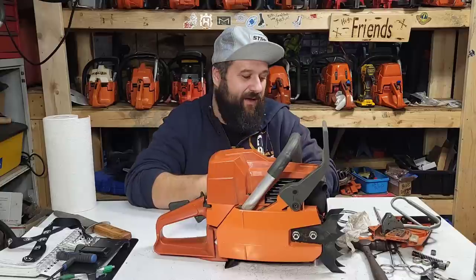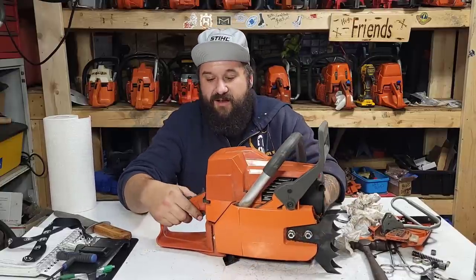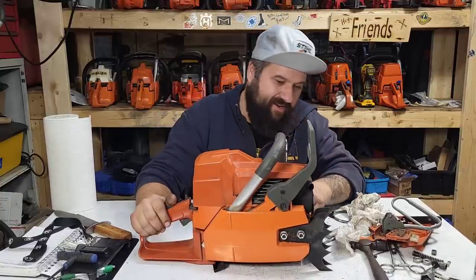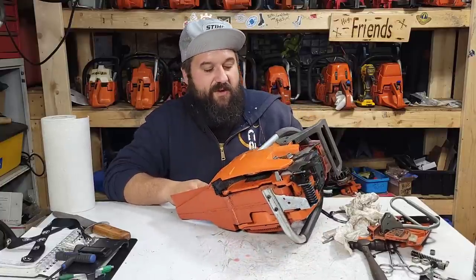Typically, it's just time. But we can even get into the more in-depth things of how to make a saw last. And again, friends, this saw has crazy compression. I'm really happy with this. This is becoming one of my go-to saws.